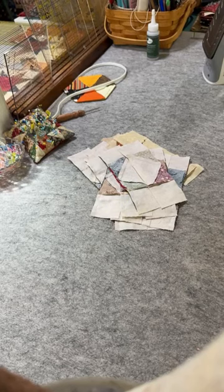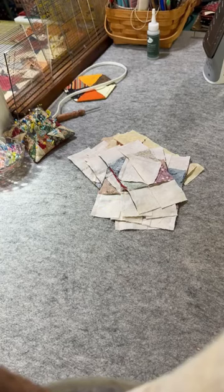Also, Becky, go back and look at some of the older Quilt Club weeks. I do a lot of talking about scraps, how to organize your scraps, how I sorted them in size and colors and decided on the different quilts I was making. Go back in 21, 22, 23, see about some of that.